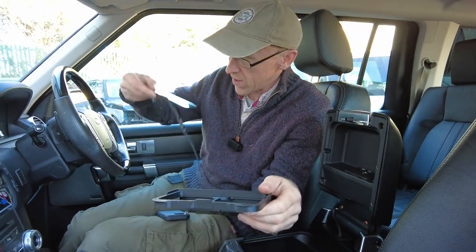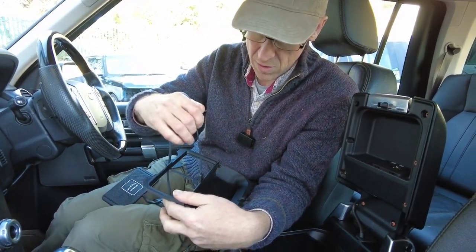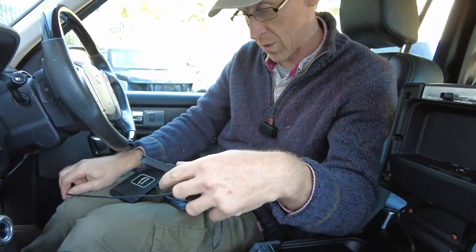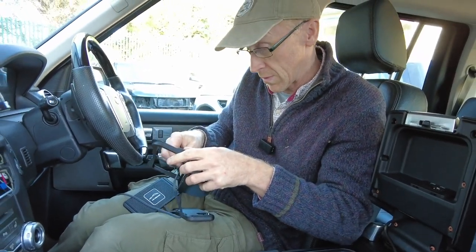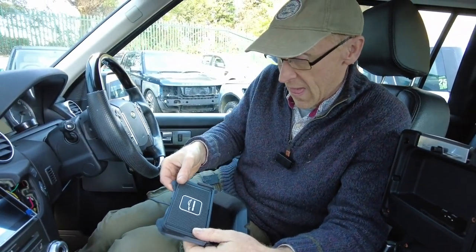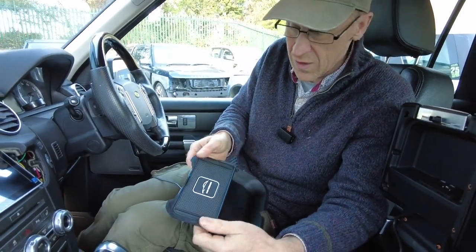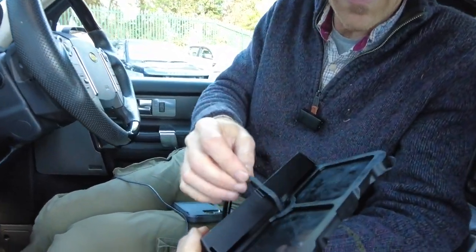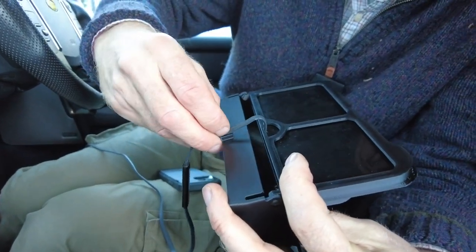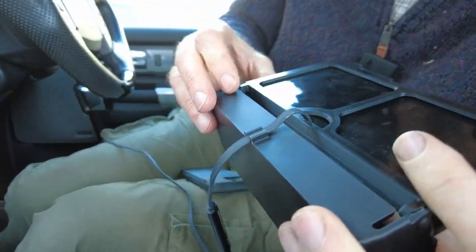Now I'll show you how to fit this wireless charging tray. The cable goes through there - pull it all the way through and put the little pad on. That goes in there facing this way, so sitting in the driver's seat you can see the logo, and it just nestles in there. We've also got a little bit of cable guiding - you put the cable in there and tuck it around so when you open that up it's not getting in your way.